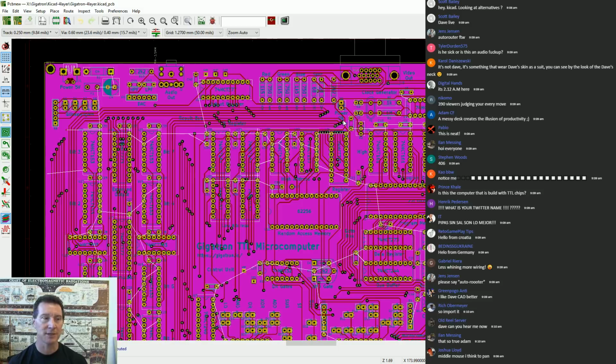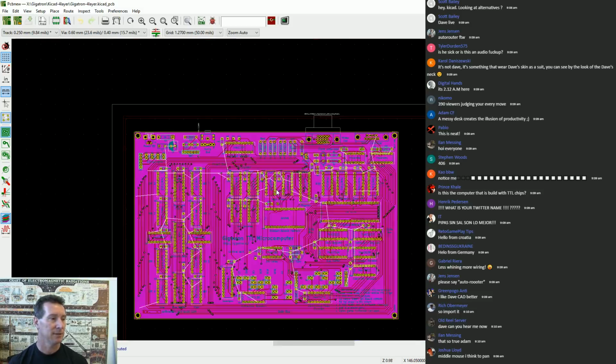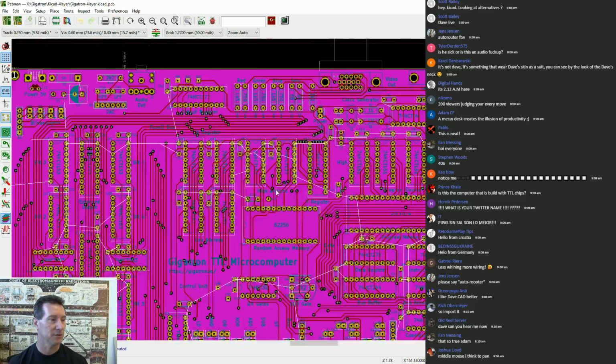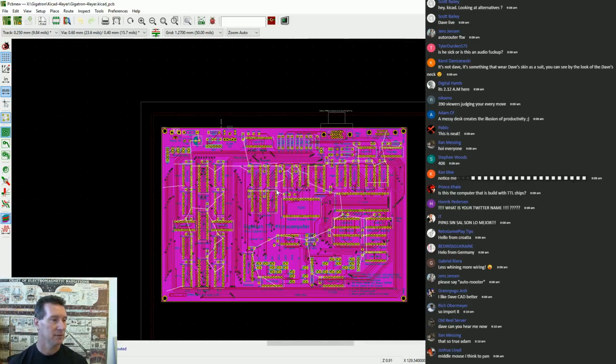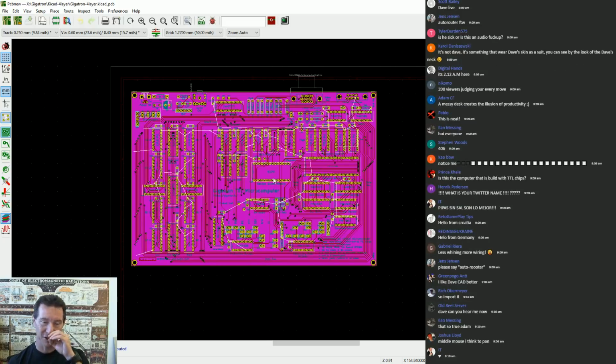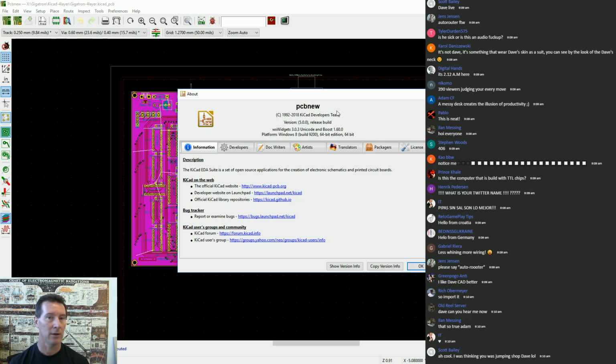This is the Gigatron TTL computer, and I want to do a 4-layer version of this board. The original designers of the Gigatron were kind enough to send me the KiCAD files. Obviously I'm not going to convert them to Altium just to do that, so I'm using KiCAD. I've installed the new version 5.0. And I'm using PCB new for those playing along at home.